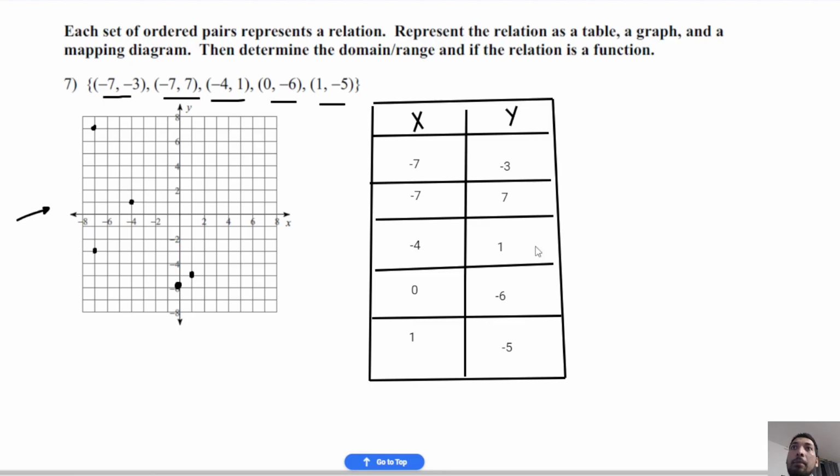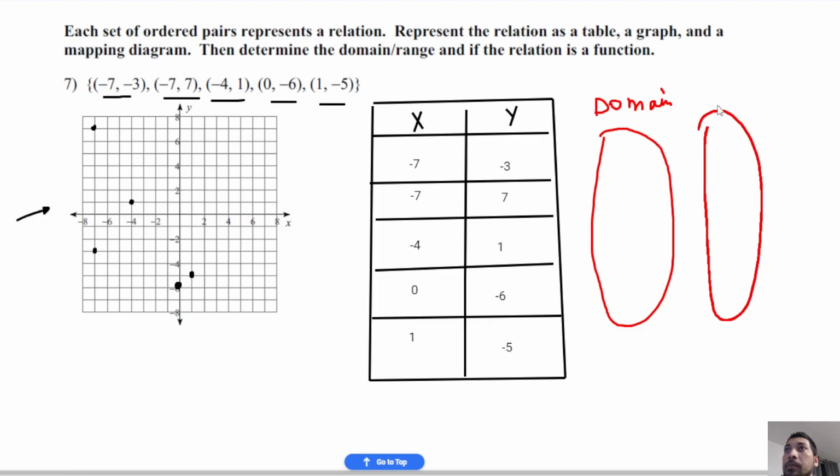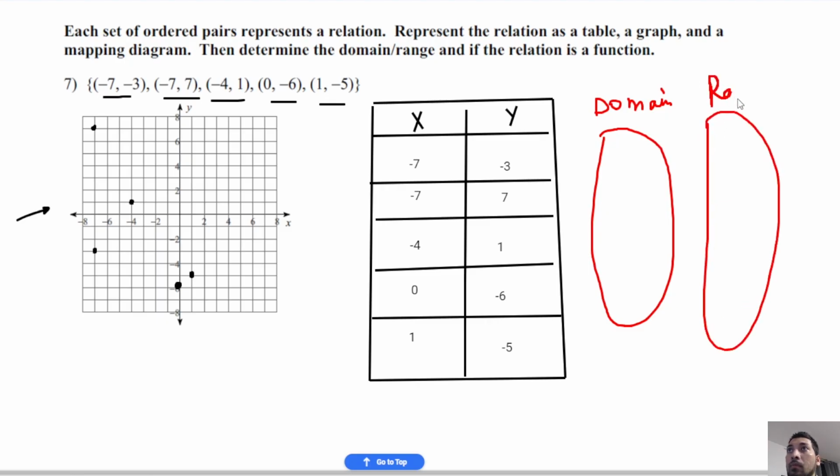Now we need to draw the mapping diagram. Now we can represent this relationship as a mapping diagram. So in the mapping diagram, we have the domain and range. Now we have -7, -4. Since -7 is repeated, we don't need to write -7 twice. Then 0, then 1.